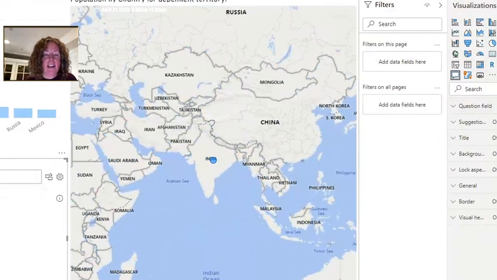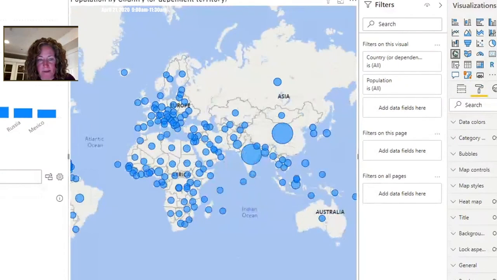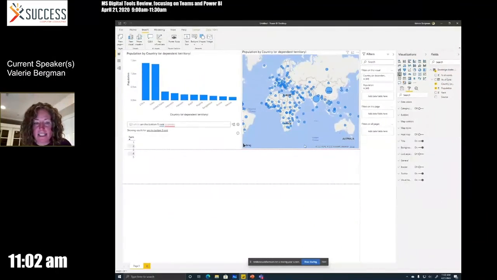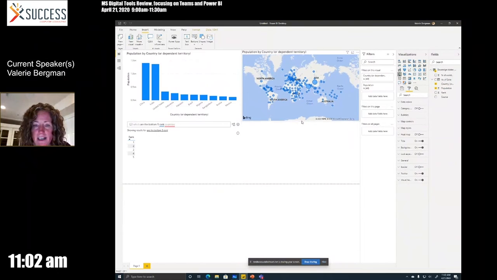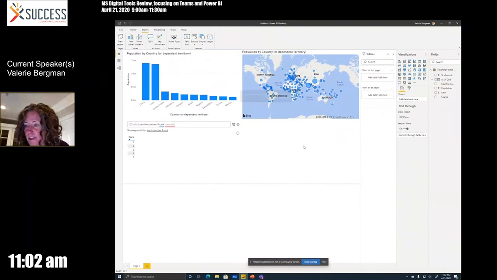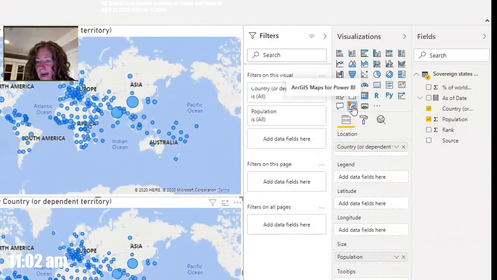So I wanted to show one more thing before we hop into the publish. I liked this map, but I was also thinking if we're trying to show country by country, maybe I could get another map view to go along with this. I wanted to highlight some of the other visuals that we had here. So I'm going to click again in my blank space, country, population. Power BI is like, oh, I see you picked a geography, so let me start you out with a map. But I am going to try using this Argus map for Power BI.